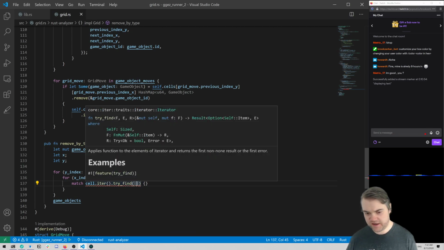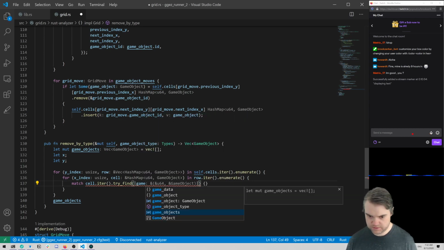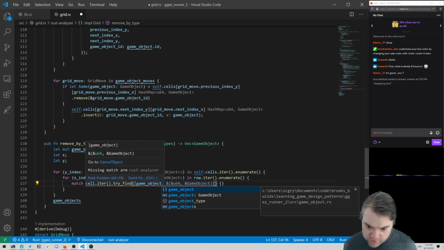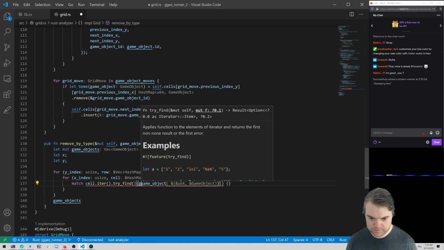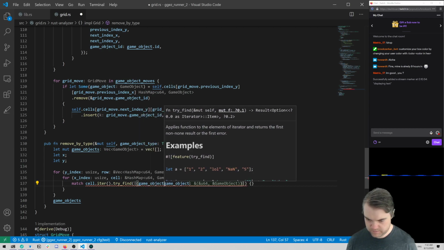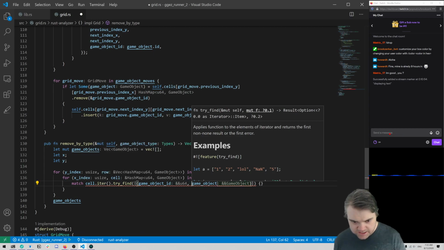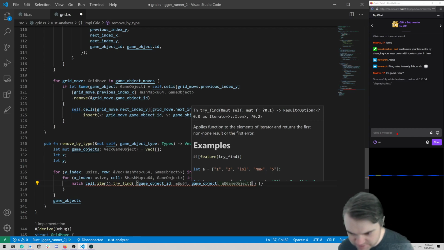Okay, so our try find, we should be able to get every game object in the cell. Oh, we're gonna get the ID too. And then the game object. And it looks like we're getting a double reference. That's cool.